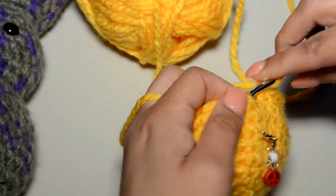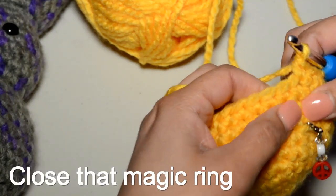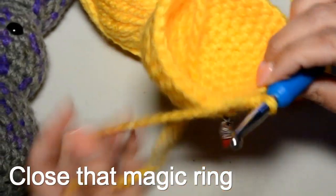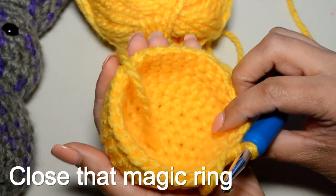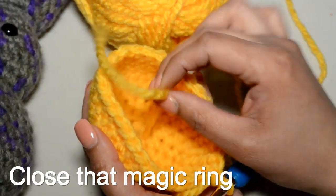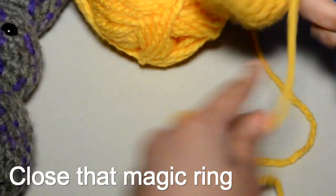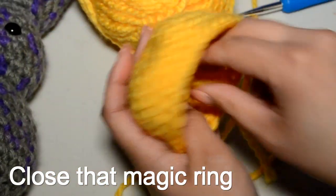So as you see here, okay, I think this is it here. See here? Yes. Okay, so I'm here. Okay, and as you see, it already turned and made a little, almost like an egg shape, a little half a ball. And my magic ring, the extra string, is inside. So I mean, mine is nice and tight, but we can tighten it just a little bit more. So let me just put this one out so that I don't lose it.